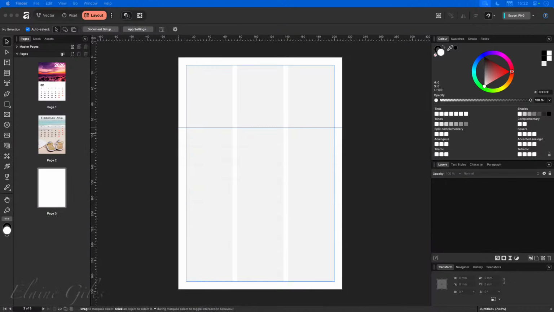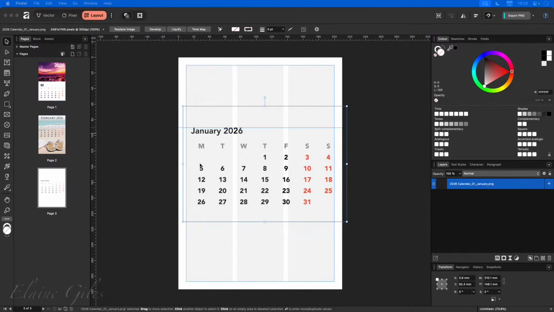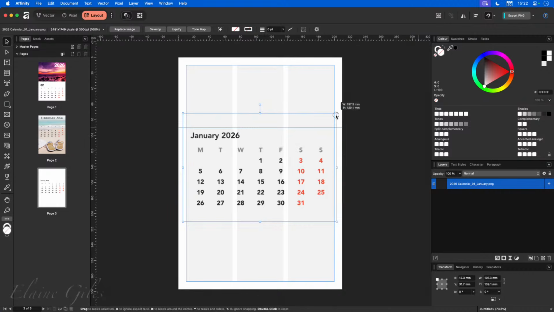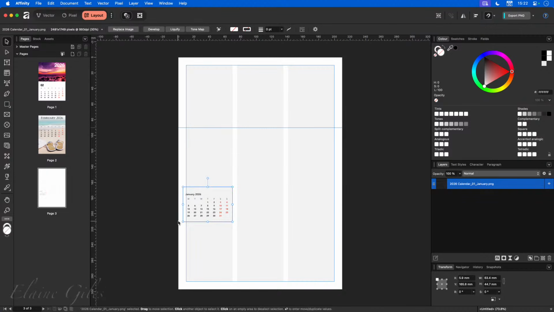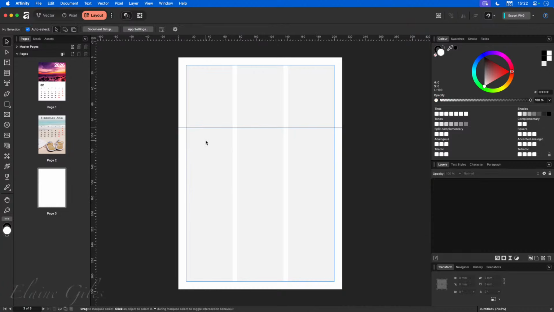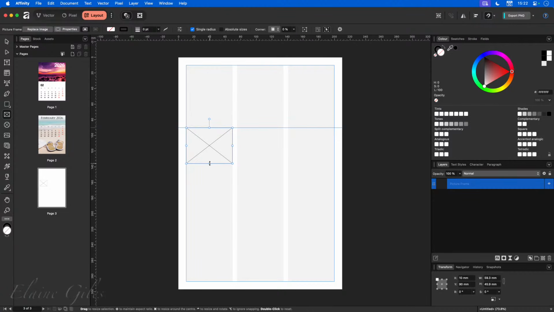I would start not by dragging and dropping those images on. Let me show you why. Right, there's January. What size does it need to be? I've got no idea. So I'll start scaling it down. It's going to be the width of that. Right, is that right? It could be. I'm not sure. Don't get embroiled with the content of the calendar before you've worked out what the layout needs to be. To do that, use a picture placeholder instead, like this, and draw that out.